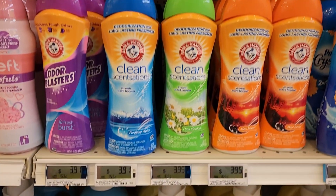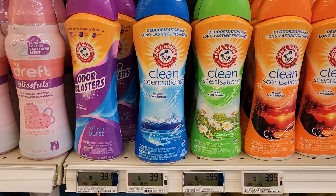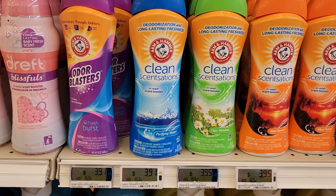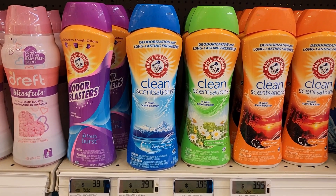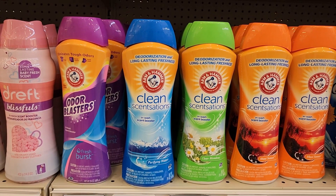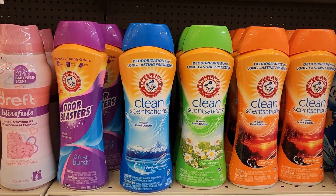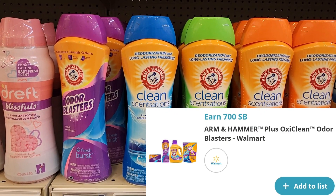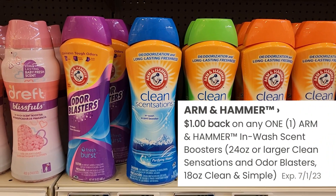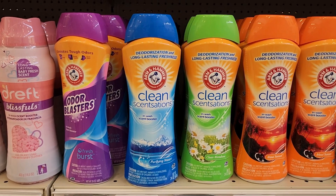Actually, I found a much better deal at Walmart. At the commissary, these are priced at $3.91 each — with a dollar off on Ibotta, Shopmium, and Alexa, that makes it $2.91 each. But at Walmart they're priced higher at $5.88 each, so you'd pay just under $12 for two. Then you get back $7 on Swagbucks, plus submit to Shopmium and Alexa for a dollar back on each, making it just $2.88 for both. Definitely a better deal at Walmart.